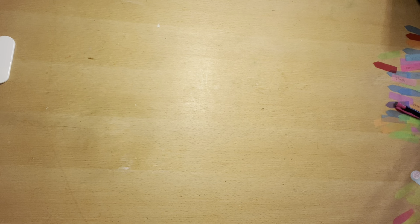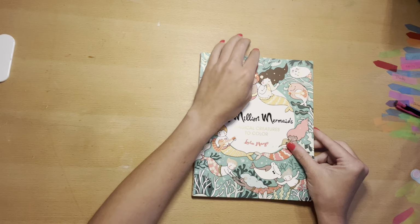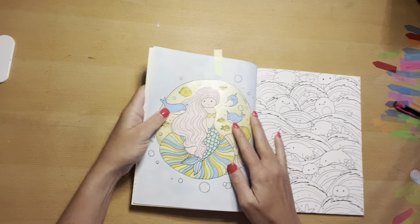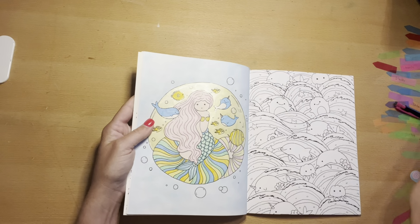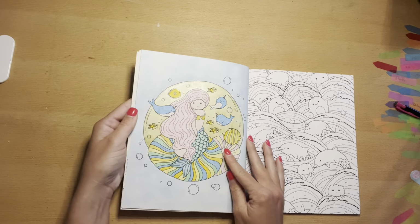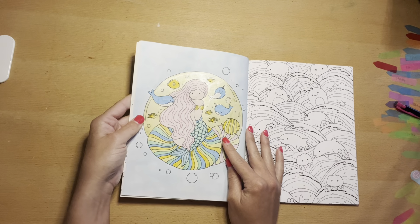We have A Million Mermaids, and embarrassingly enough, I've only done one, and it's this one. And I love the color palette and how she turned out. That background is pan pastel. And I'm obsessed.